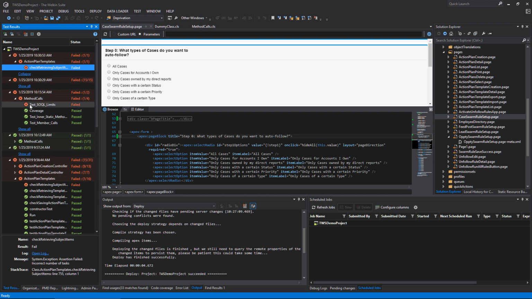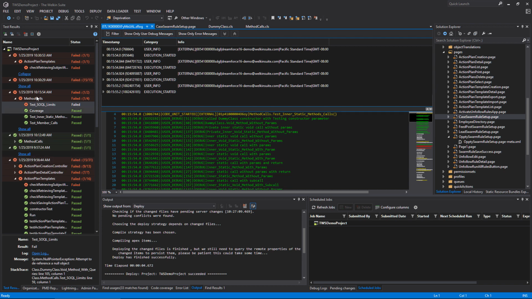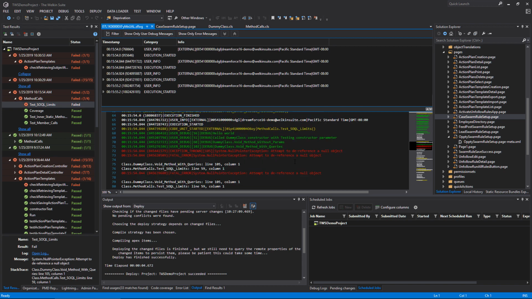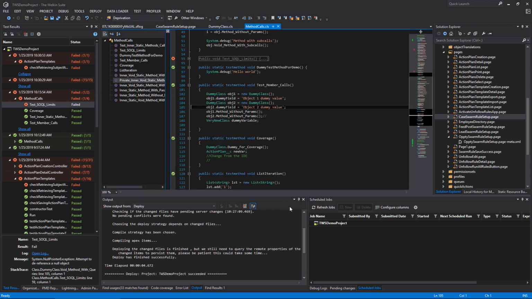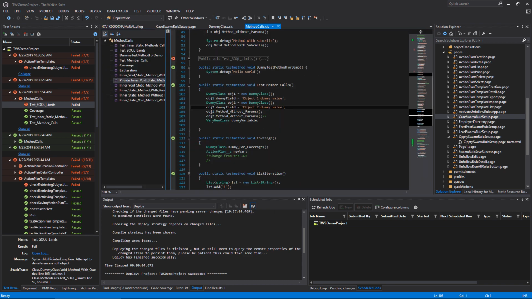So let me show you one of my really favorite things in the debug logs viewer. I've opened one of my failed tests logs here, and I will go directly to that exception that was thrown. Now I can right click on any line in the debug log and select the go to source option. It will lead me directly to that line in the code where I had this exception. So I don't need to reread this log file to try to understand what happened there, trying to calculate lines, finding these files. I just right click and go to source, and I'm here. I had an exception right here.